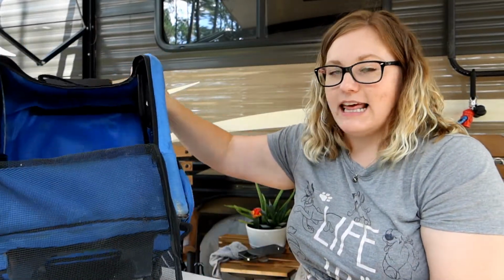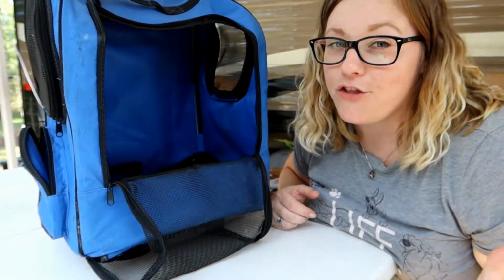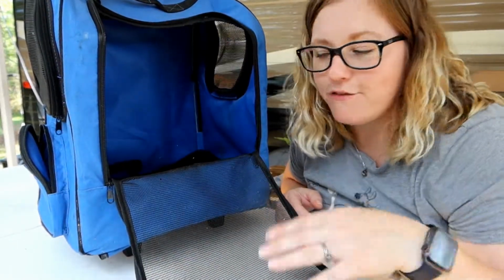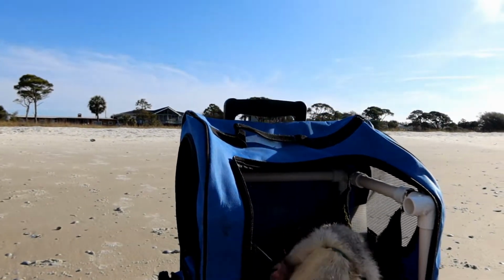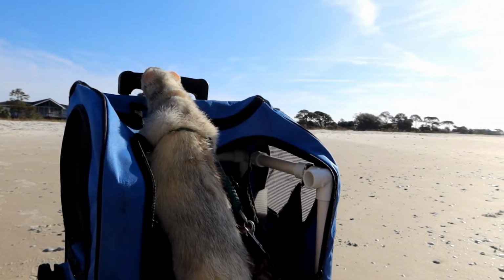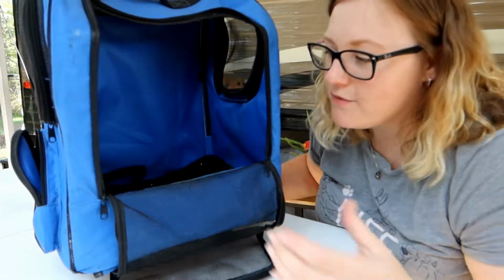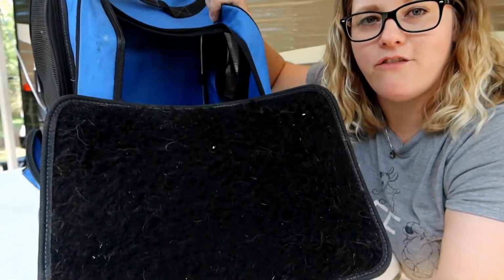So if it didn't have these legs, it might not sit upright as well, but this is actually really sturdy because of the bottom base, which we really like. Again, another reason we love this big front door is, we put this on the ground a lot for them, and because it opens all the way here, they can easily get in and out of it on their own. If it didn't open till up here, they may have a harder time getting in and out of it, which we don't like, because we like them to know that they have a safe place to retreat if they're tired or scared.